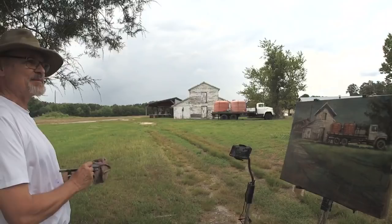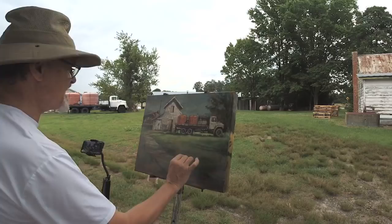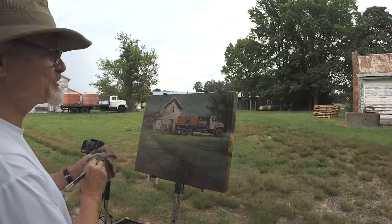I'll tell you again. Sky, tree, sky. Secondary highlight, sparkle. And all this is almost done, but just needs a tiny bit here and there. By the way, this is going to be water reflected because we like to see water. We don't like water in our driveway, but we like water in other people's driveway. And the cab here needs some white highlights. Okay, good enough. Thanks, I'll be back.